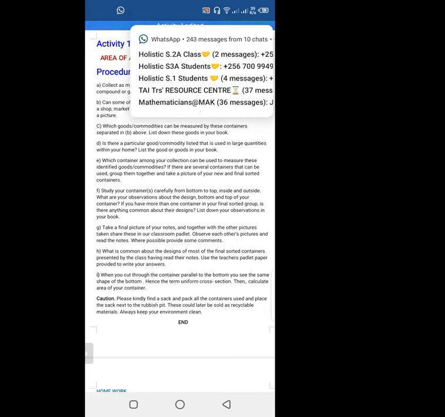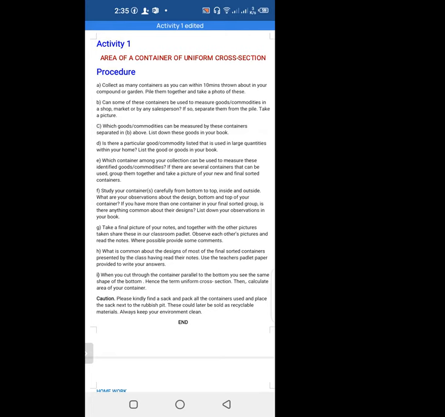So you have heard, on the containers we have separated up there, the ones which we used to measure things or where we put those things in the shop, which of those goods or commodities can you think of which they measure in such containers? For example, if you go in the shop and tell the shopkeeper, I need this, they can give you a container where there is some commodity you are looking for. So I want you to think of different examples of such commodities in those containers that are separated. I want you to write down those goods in your notebooks.